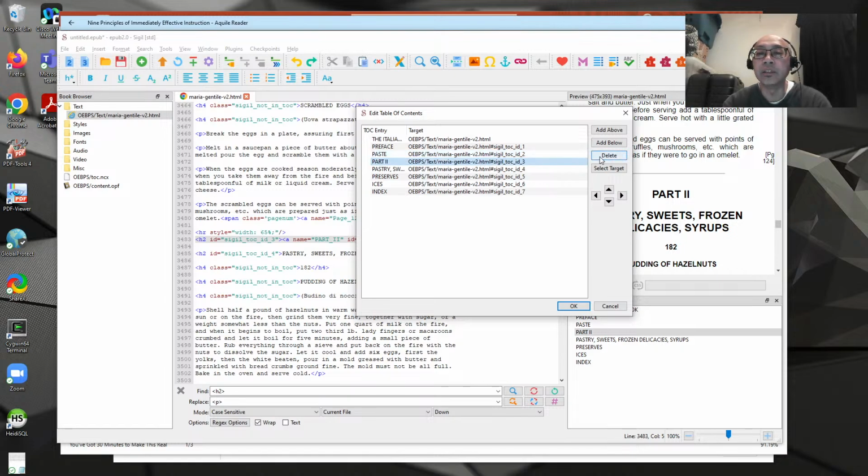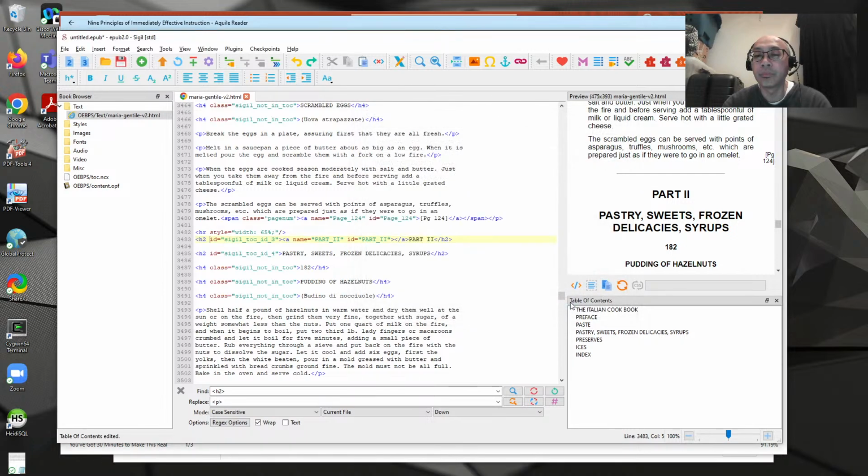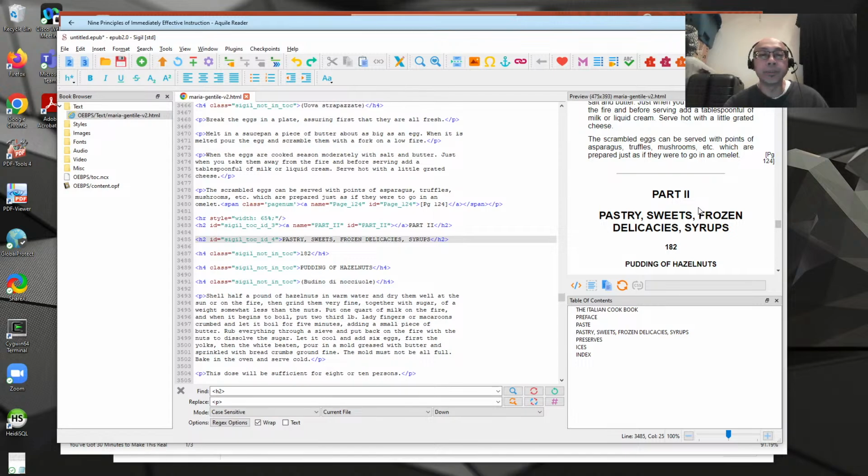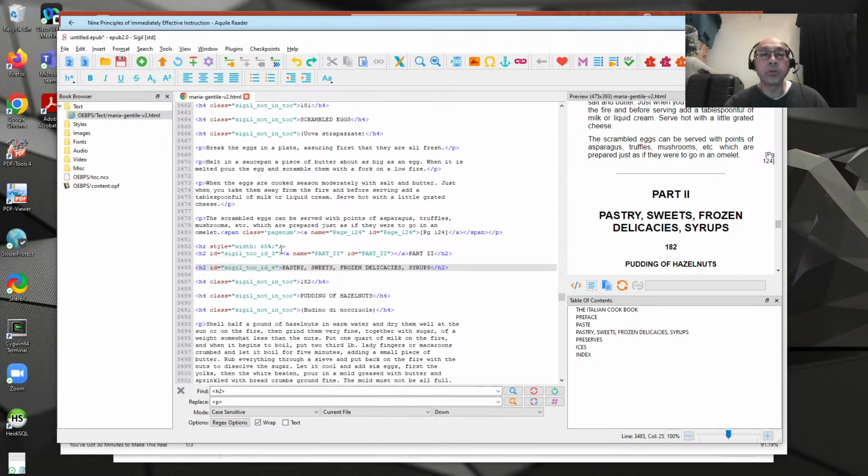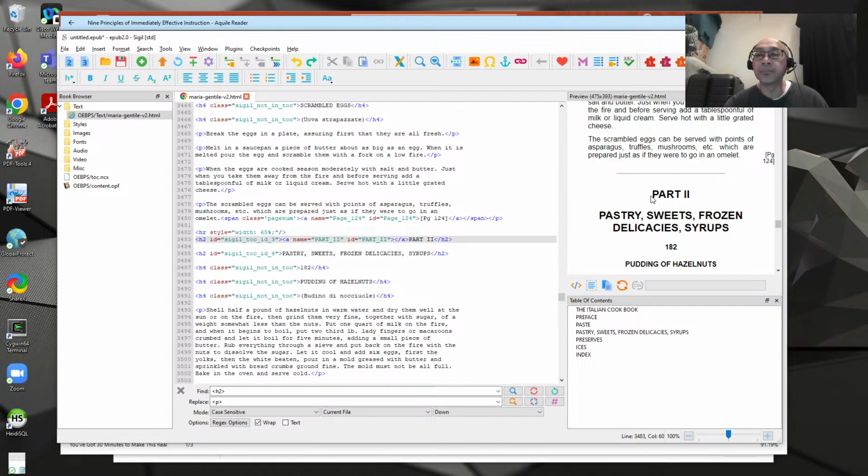I'm just going to delete this. That means that goes away, and then this file will update itself. Not in TOC. Let me go find it. Part 2. Yeah, this will update itself.